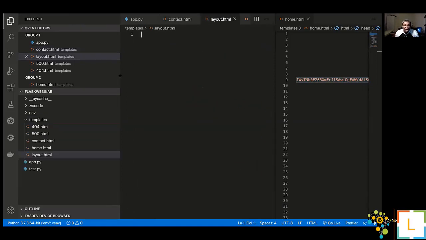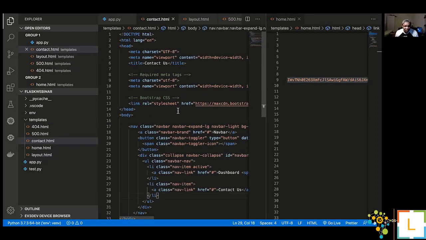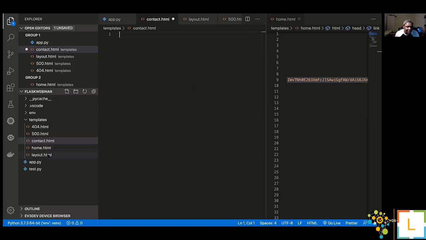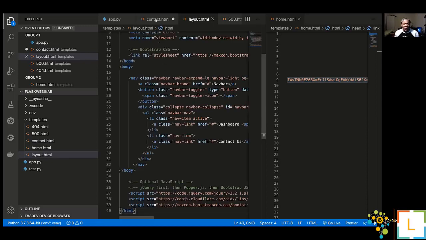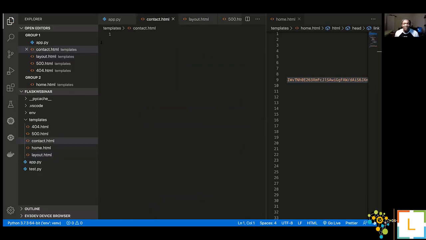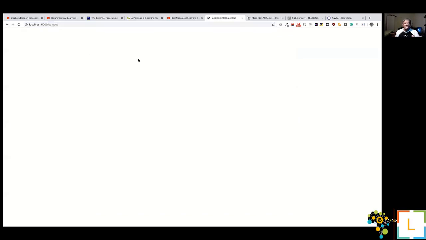And then I'll copy everything inside contact us. I'm actually going to cut it, and then I'll paste it in layout.html. Okay, so now you can see that contact us doesn't have anything. It is an empty HTML file. So if I go to contact us, nothing should show. You see that now nothing is showing because the HTML doesn't contain anything.